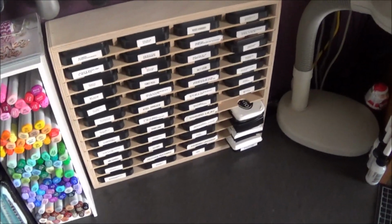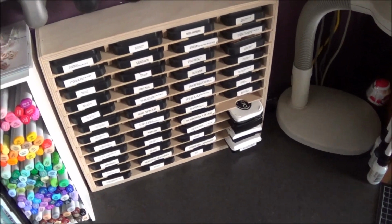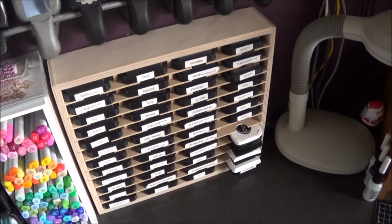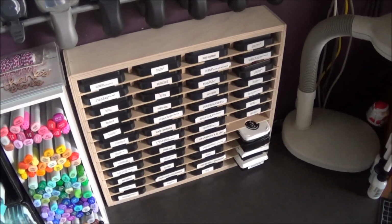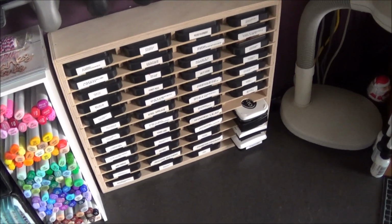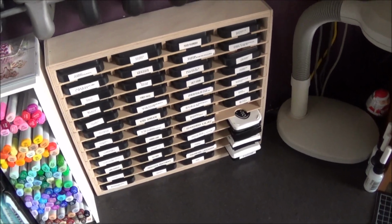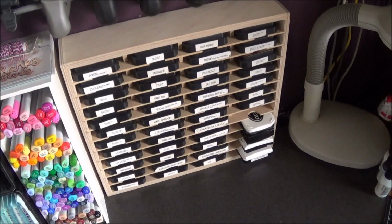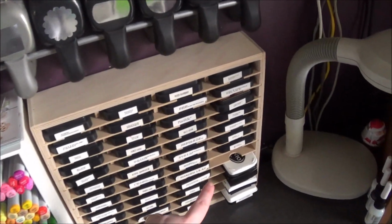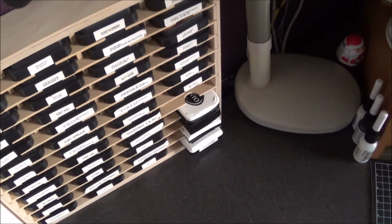And then I have my distress pads here, my distress inks, and I got this storage system through, I cannot think of the name of it right off the top of my head, but I will link it below if you're interested. It's perfect for storing my distress inks. The way I was doing it before was not working out for me at all. So I love that. I also keep my most used ink pads here, like my blacks and my Versamark.